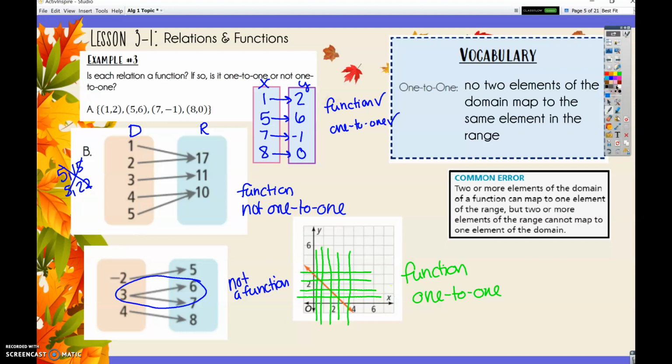So to summarize this, every domain must have only one y value that it maps to. That's why this was a no, to be a function. But it is also okay for every domain value to map to something, even if another domain value maps to it. It's okay to be repeated on the range side, 2 arrows coming into it. It's not okay for 2 arrows to be coming out of a domain value.